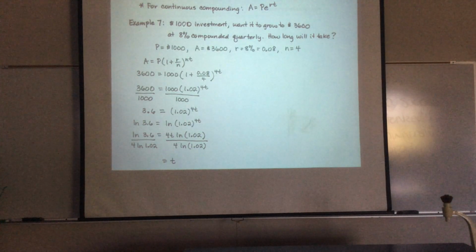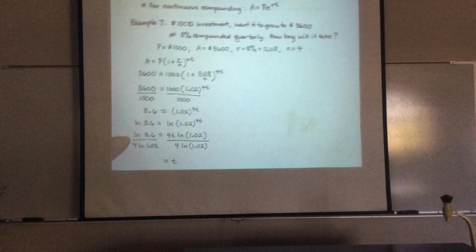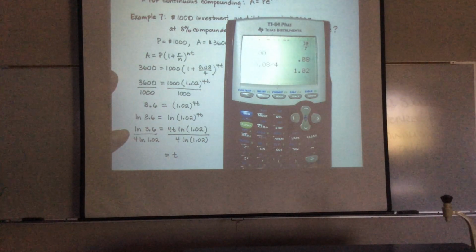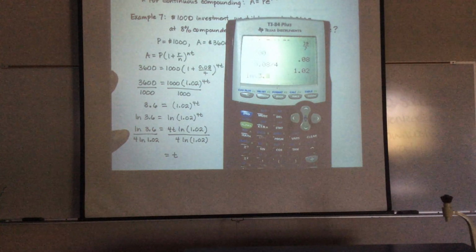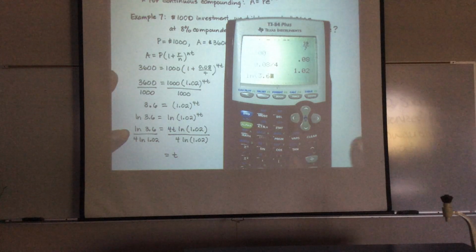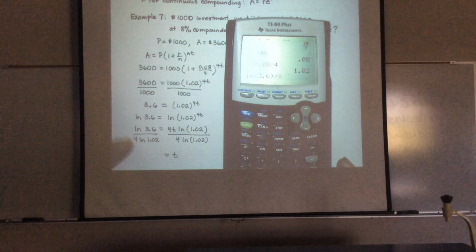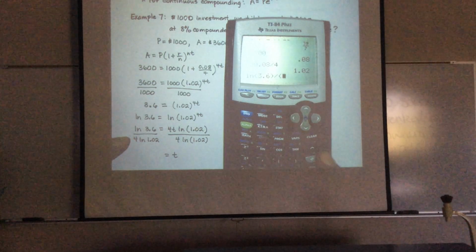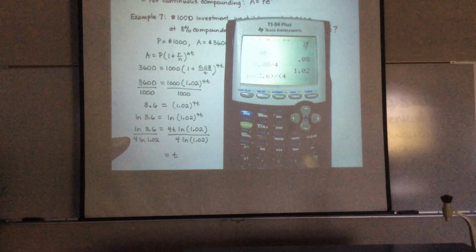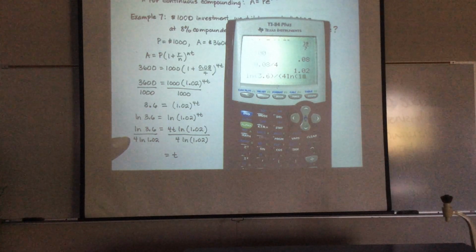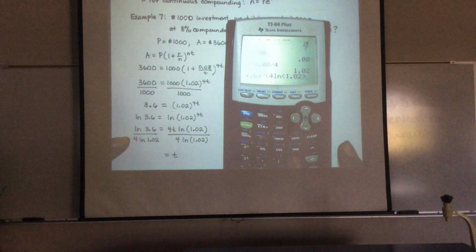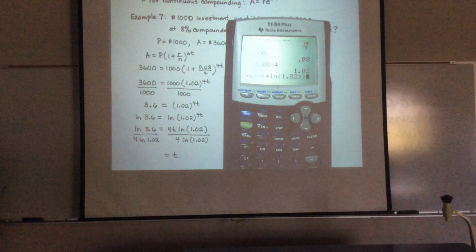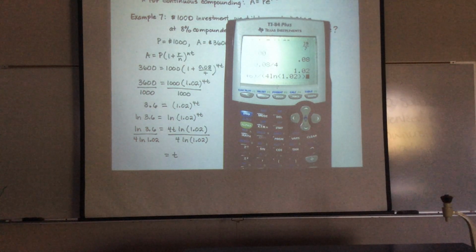That means I'm going to have t by itself. And this right here I'm going to enter into the calculator. Okay? So I'm going to have ln 3.6 divided by, now that denominator, I need to put that in parentheses. So this will be left parentheses 4, and then press the ln key, 1.02, close the parentheses for the ln, and then I'm going to close it again because I opened it when I started off with my denominator. And then press enter.